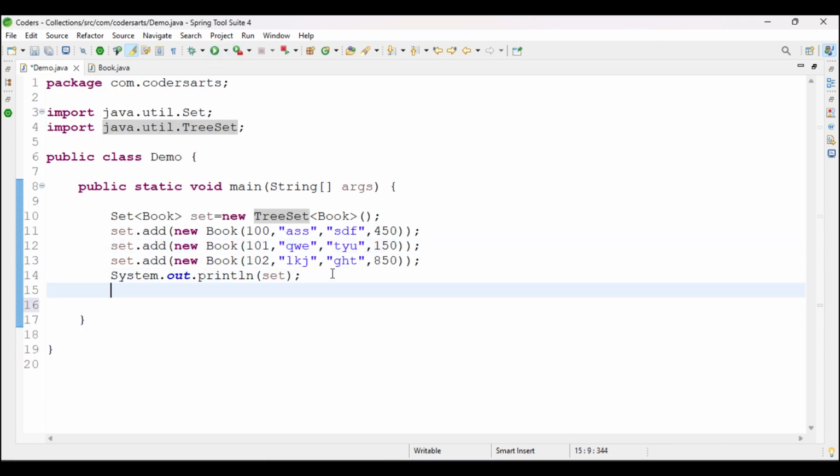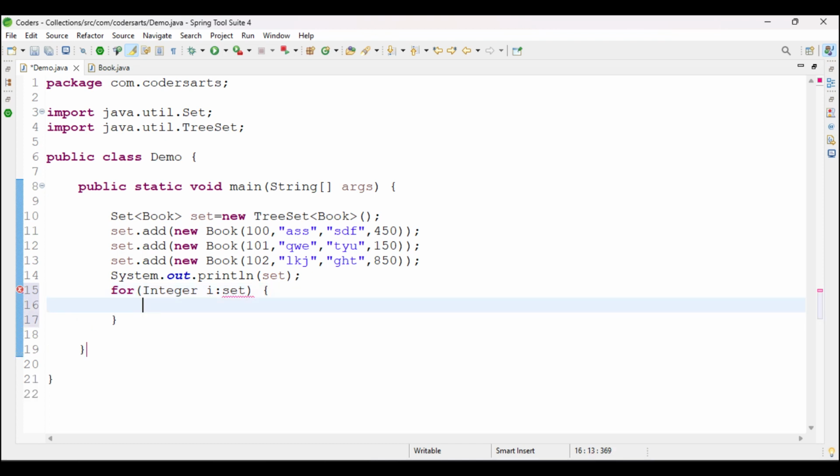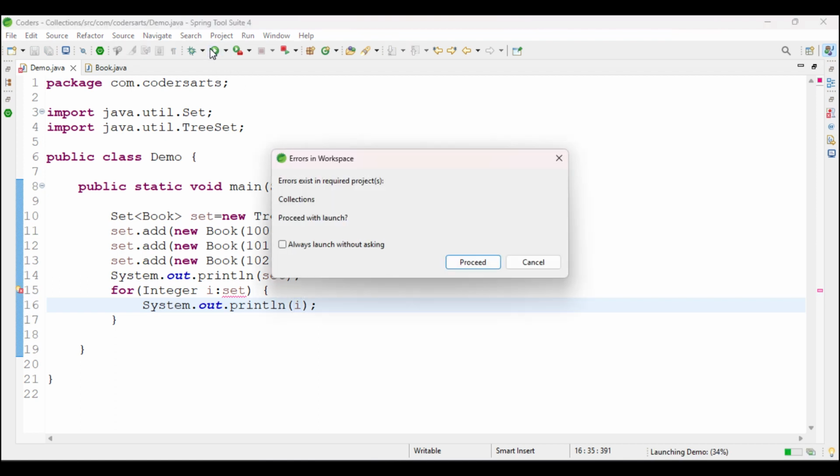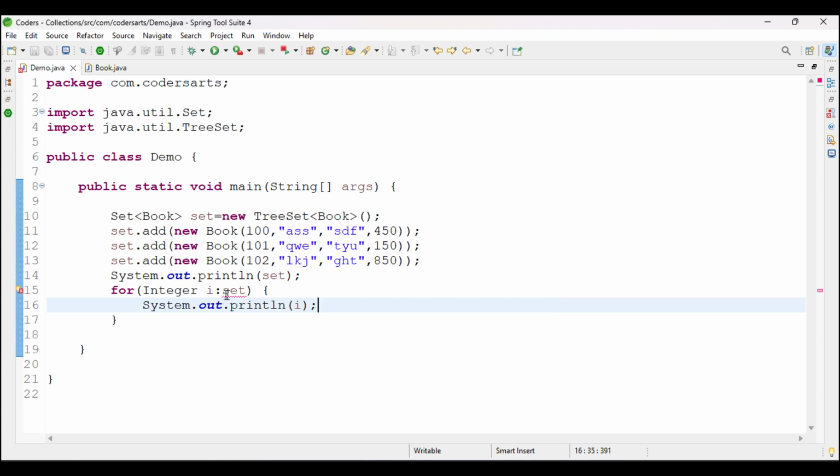So I will use a for each loop just to get clear identification. Yes, just to see what the problem is. Cannot convert, yes.